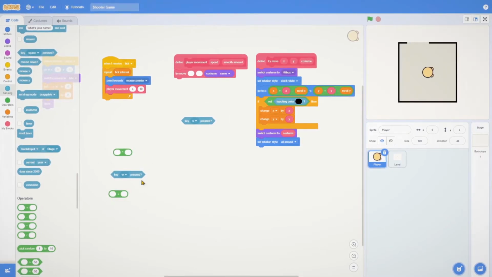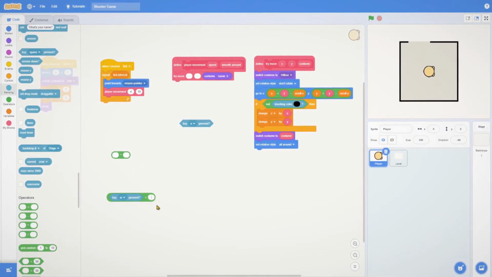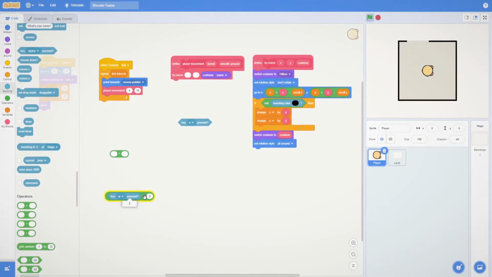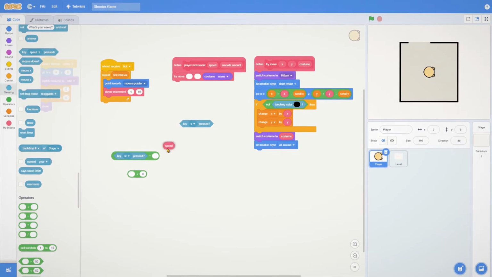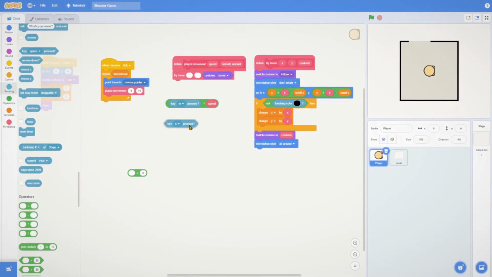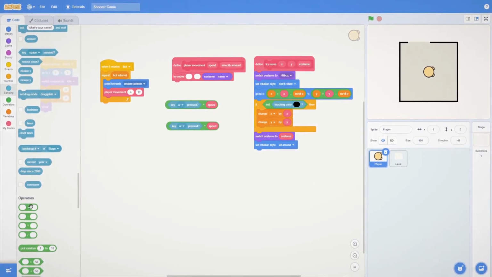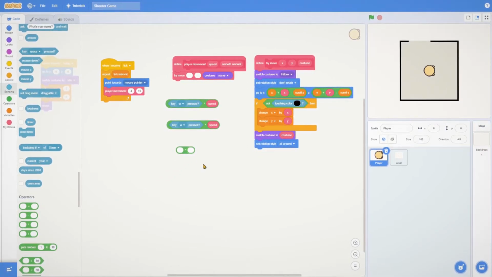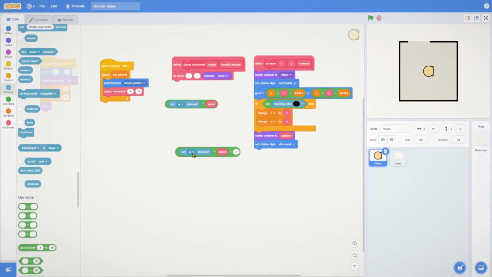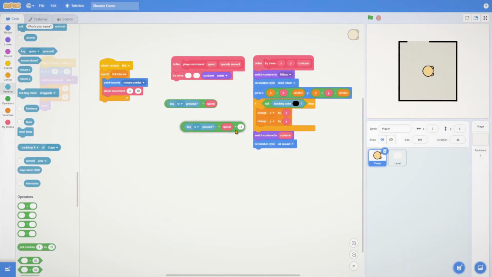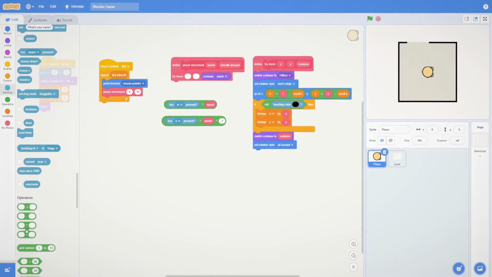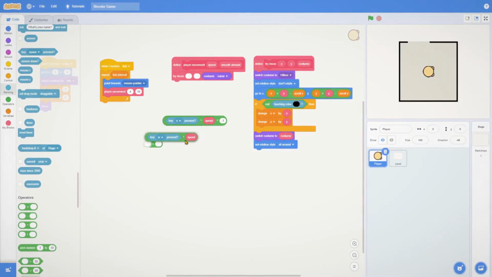So if I add this to 0, I get 0 and 1. Right? So we can multiply this by our speed, which right now is 4, to get the speed, right? We have to do the same thing for S, except we have to multiply it by -1 to make it a negative value, like that. And then we can add these together to get how much we should move our Y by.